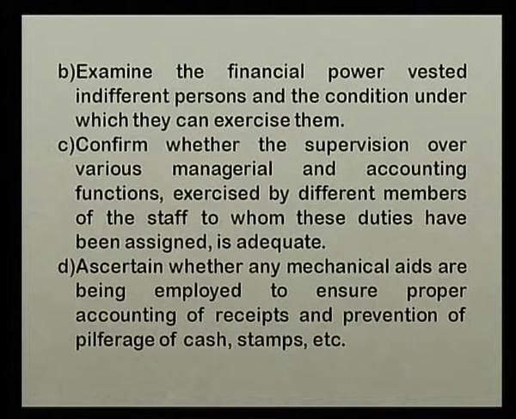The next one is ascertaining whether any mechanical aids are being employed to ensure proper accounting of receipts and prevention of pilferage of cash, stamps, etc. Mechanical aids would mean whether an entry of all the cash notes received is being done by a cash teller, or they would also involve keeping track of how many stamps are there, because both the things are highly liquid. The stamps also run into a lot of value, and the currency notes also run into a lot of value and are easily carried.